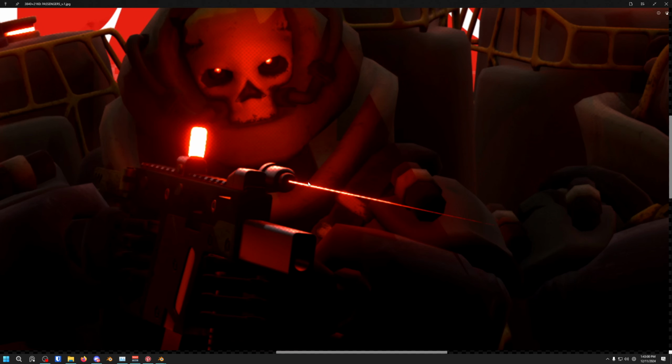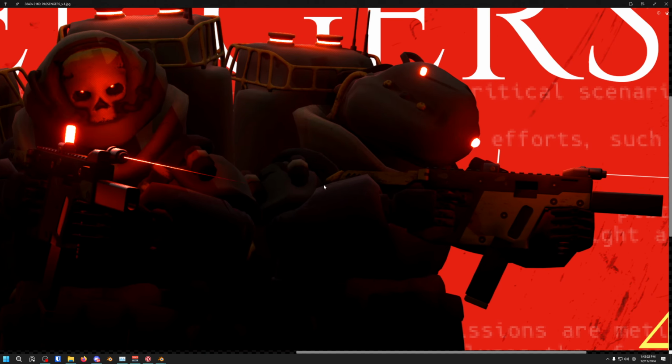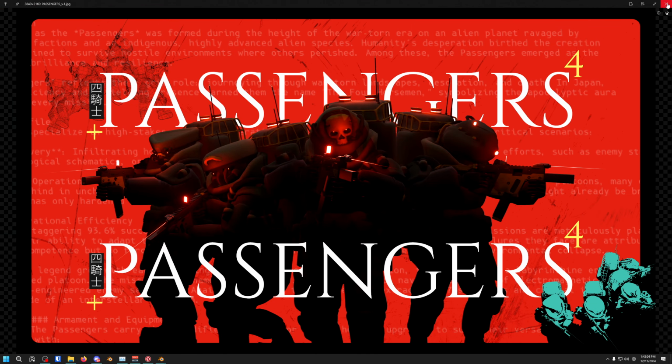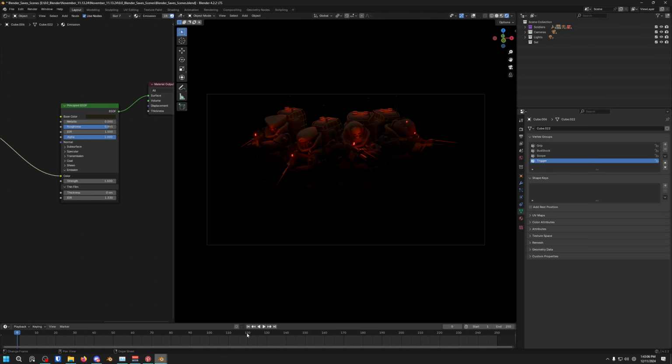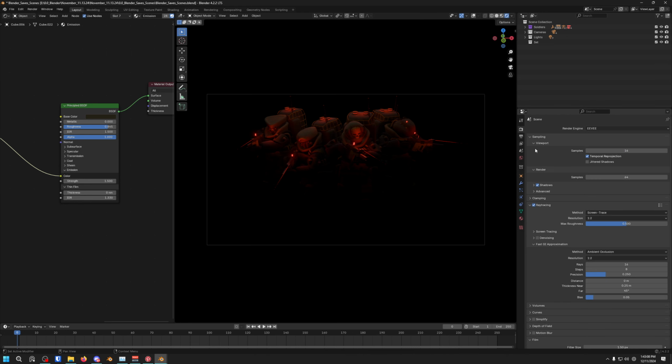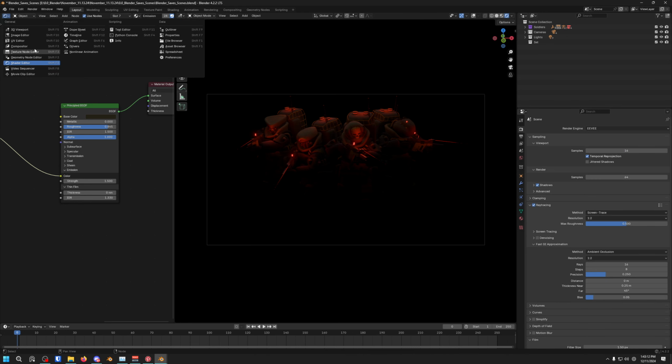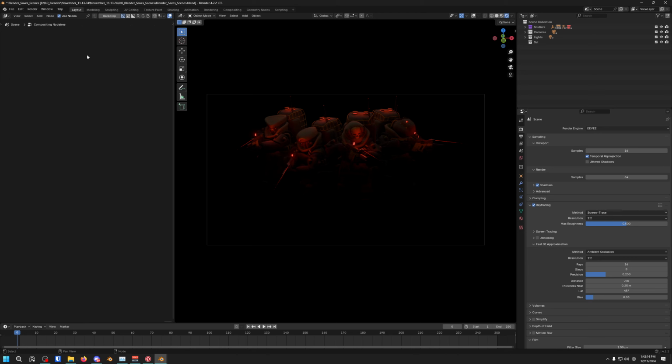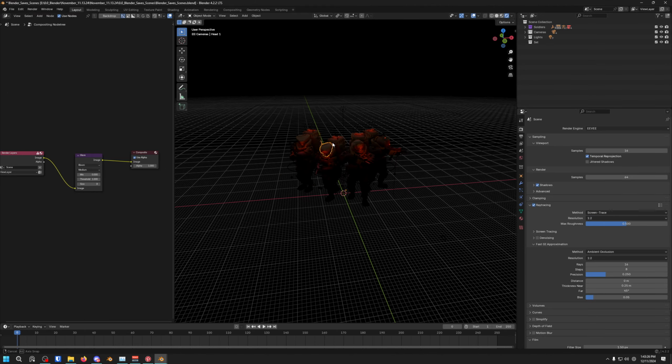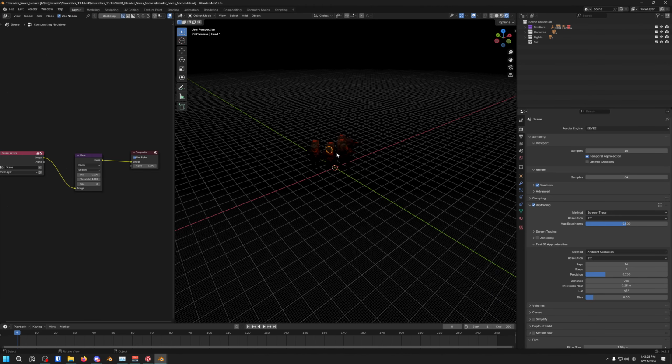This was rendered in 4K. It did have a bloom effect in the compositor, which I'll show you. Because if you check, the latest version of Eevee does not have bloom anymore, which makes sense because now you can control it with the compositor. Anytime you go to the compositor and you're lost, just press Home, and it'll put you right back. Same with anywhere in the node system, or even in 3D view. If you're lost, press Home.